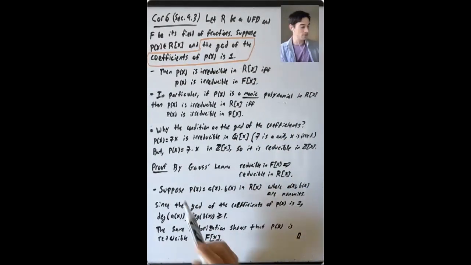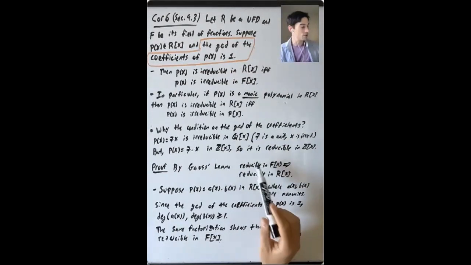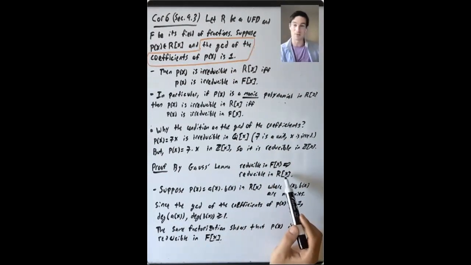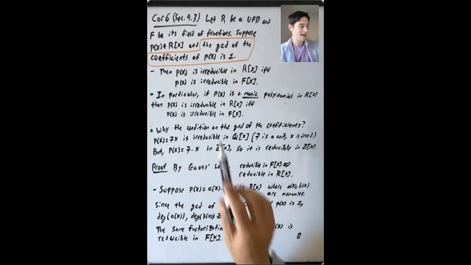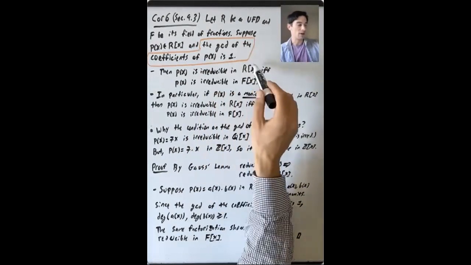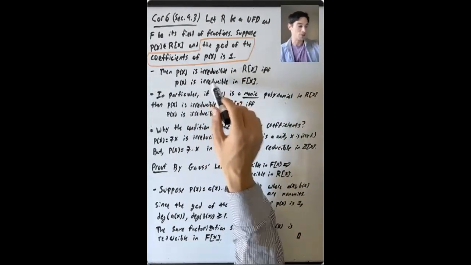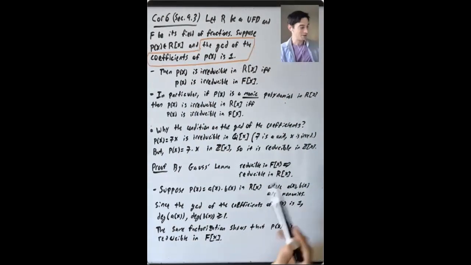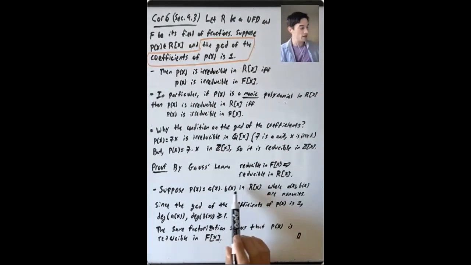All right, so let's prove this statement. Gauss's lemma gives us one direction. We've already seen that reducible in F[X] implies reducible in R[X]. So what we're actually going to prove is that P of X is reducible in R[X] if and only if it's reducible in F[X]. You can see why these two statements are equivalent, because you're either reducible or irreducible and not both. So let's suppose that we have a factorization of P of X in R[X] that shows that P of X is reducible. So P of X equals A of X times B of X, where A of X and B of X are non-zero non-units in R[X].